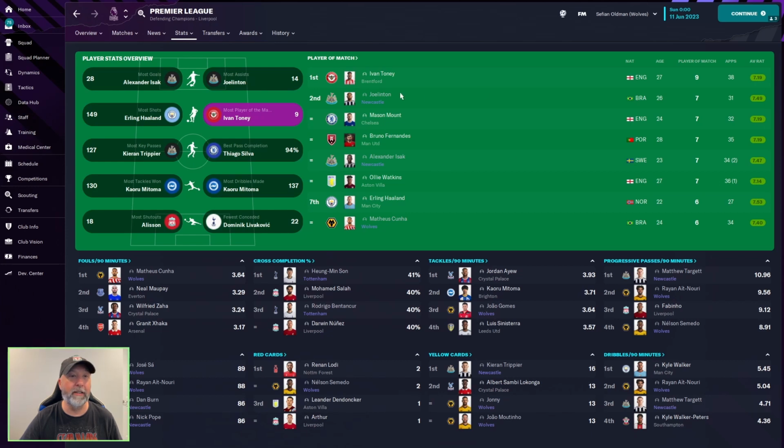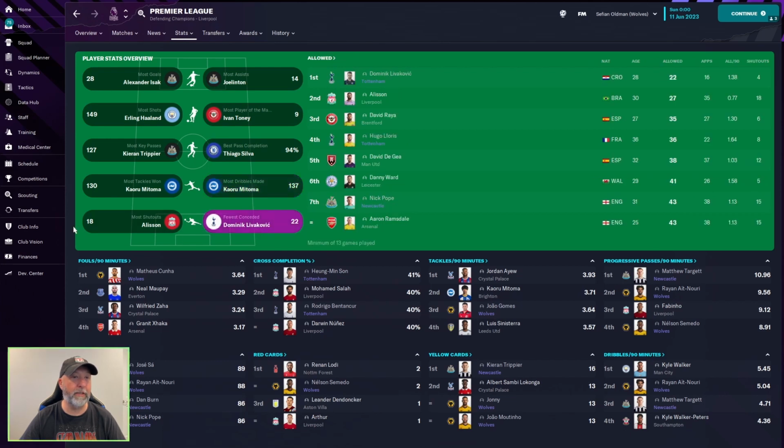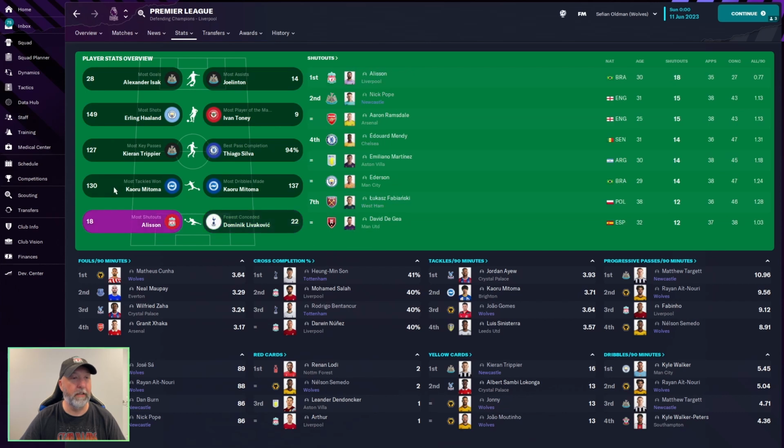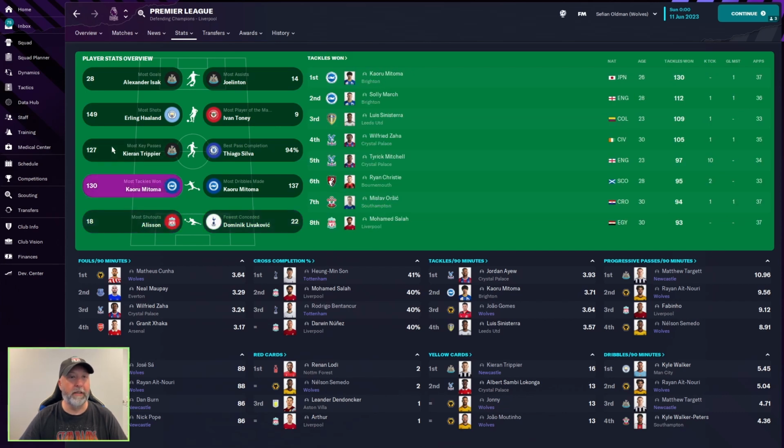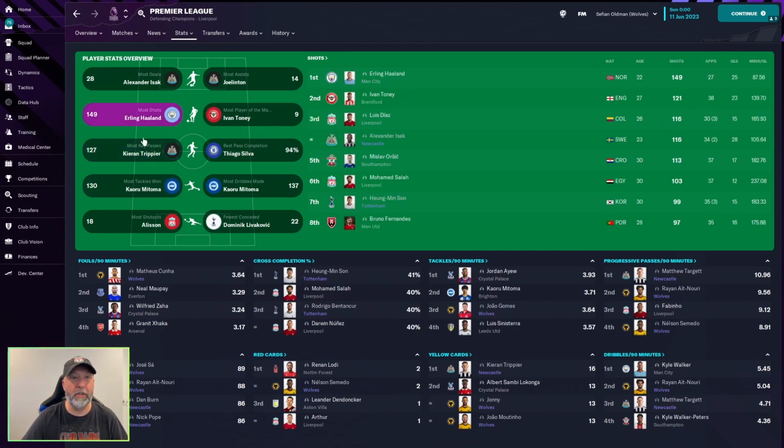Isaac with 7. Joelinton with 7 as well. Cunha with 6. So pass completion, dribbles made, Ait Nouri in there, fewest conceded, of course. Nick Pope, Livakovic, and Lloris. Most shutouts, Nick Pope. Tackles won, nobody. So tackling wise, not great. Key passes though, Trippier, Neves, and Moutinho. No Sarabia this time around. Most shots, Isaac with 116.